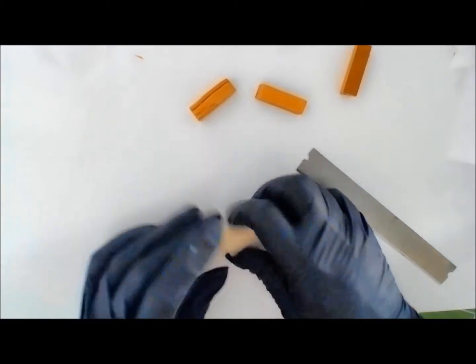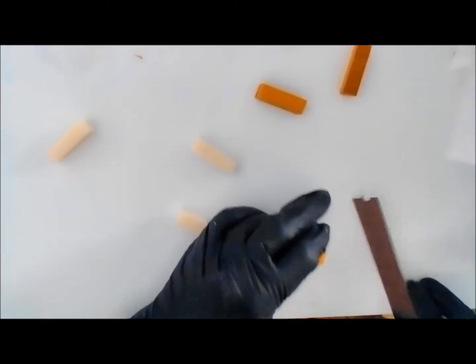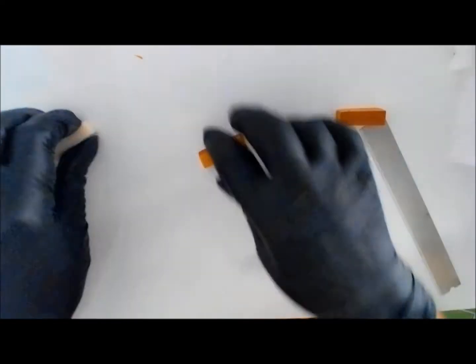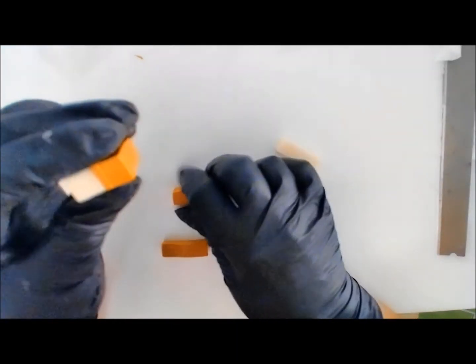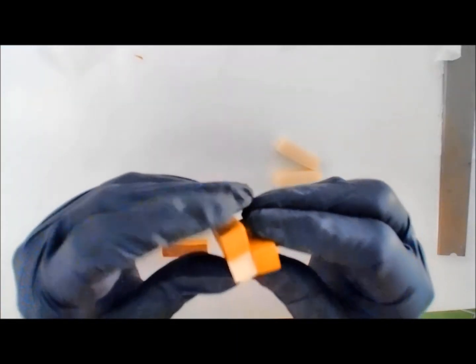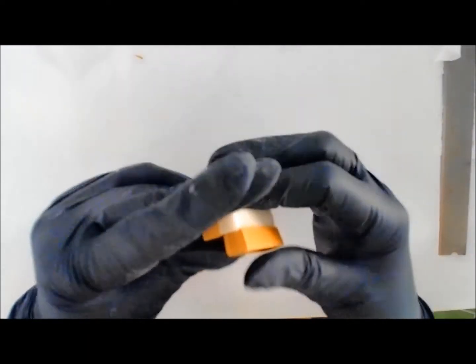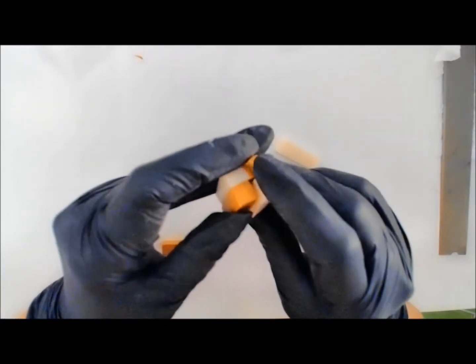As you can see, I have my pieces. When I try to put them together, I notice that one is not really good, so I go back and refine the shape to make it the exact size square as the other ones. So I put them together. Make sure that you put them together in the front and in the back. You must pay attention to the alignment of the lines in the middle. The edges can be trimmed, the edges can be changed, but the middle cannot. So make sure that your lines in the middle align perfectly.